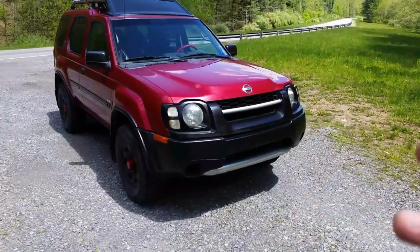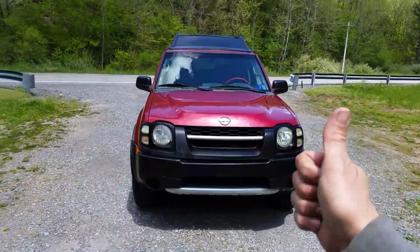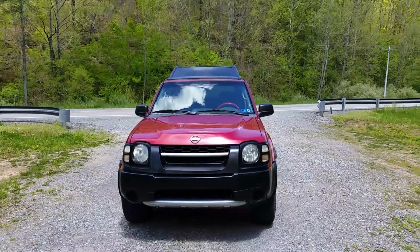So hopefully I've covered just about everything you want to know about the Nissan Xterra. It's been a great vehicle. I plan to keep it just a little bit longer and enjoy it and have fun with it.